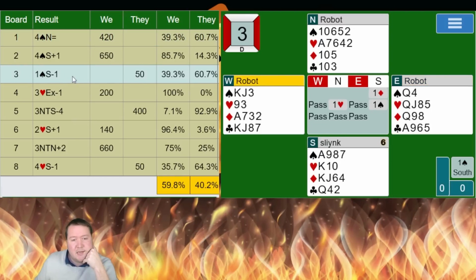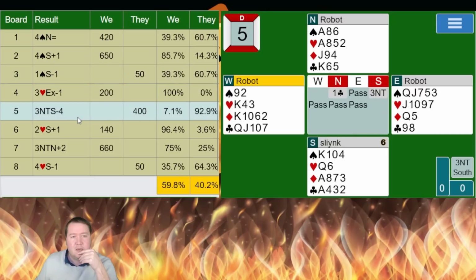Board 3, I probably played this one badly. I'm not convinced on how to play it, so if you had thoughts on what you did or what the best line is, I'd love to hear it. Board 5, whether or not to go for the end play, and to me them switching to a spade was really confusing. And should I play for them to be 4-4-1-1? Who knows? Didn't pan out.